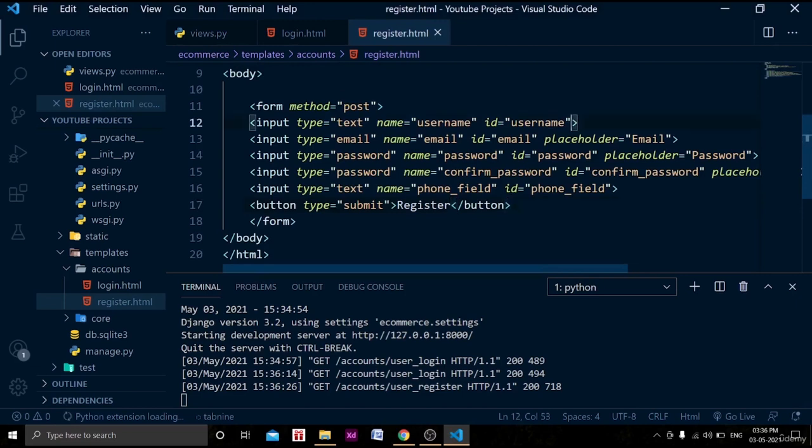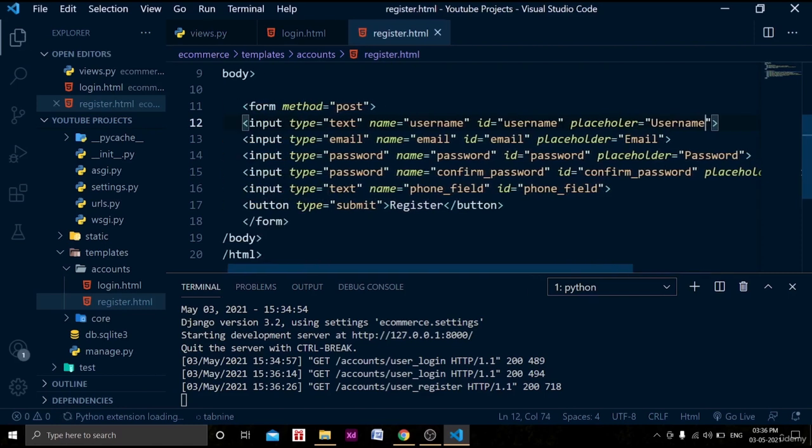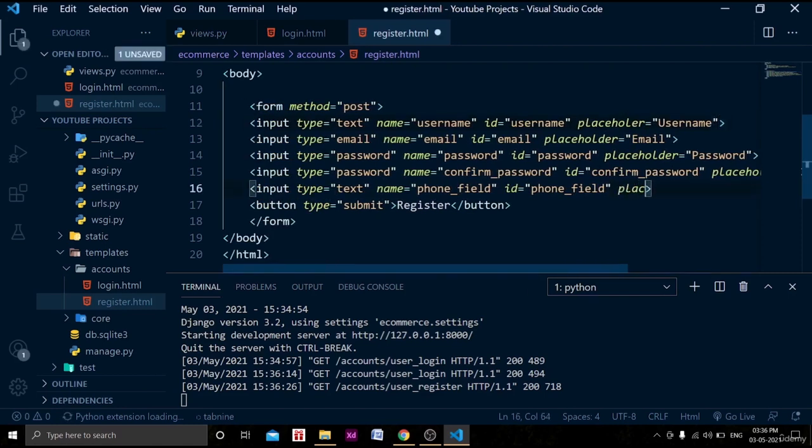So in the username section, just write placeholder equal to username, and here also we will add the placeholder phone number.